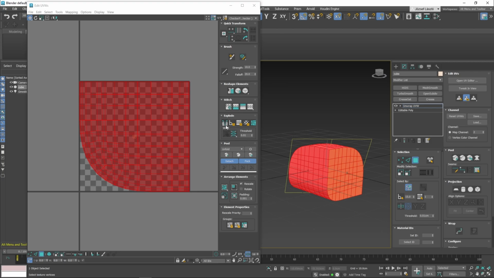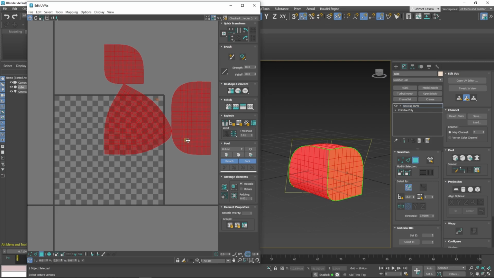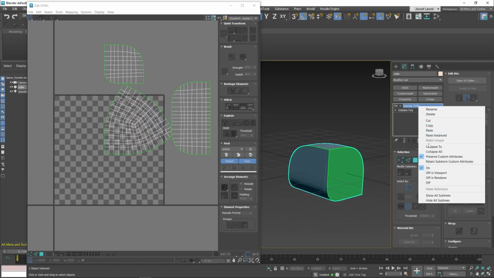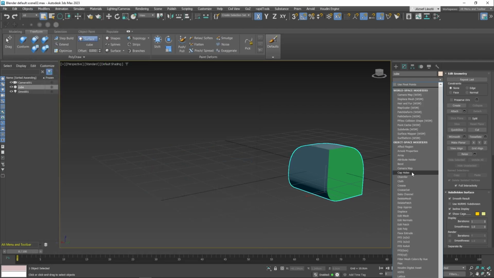And we have to unwrap this again, and maybe channel 2 looks like this, and I'll just unwrap it as so. Maybe I'll just put this here for good measure to know the difference. I have to collapse it to save it, and now I have two UV channels which are displayed nowhere.